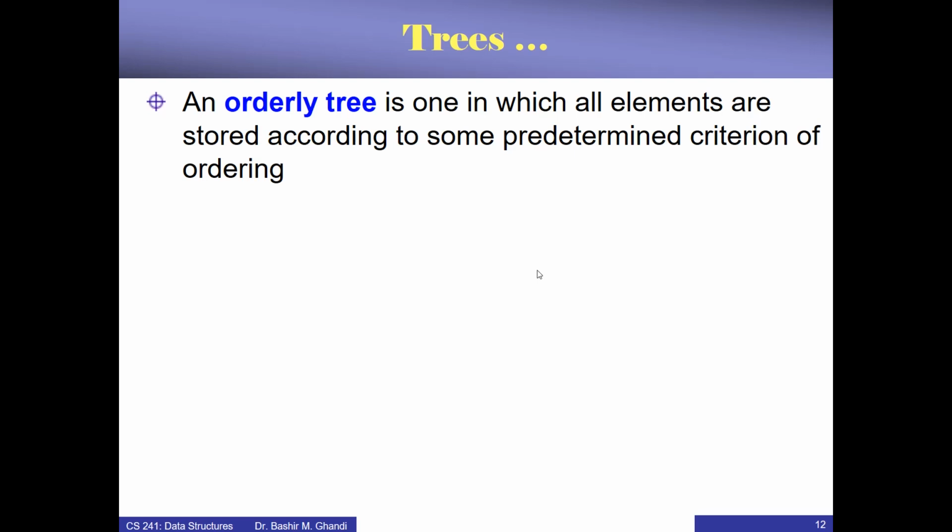Before we leave trees and start looking at binary trees, just one more definition: orderly tree. What do you mean by an orderly tree? An orderly tree is one in which all elements are stored according to some predetermined criteria of ordering.